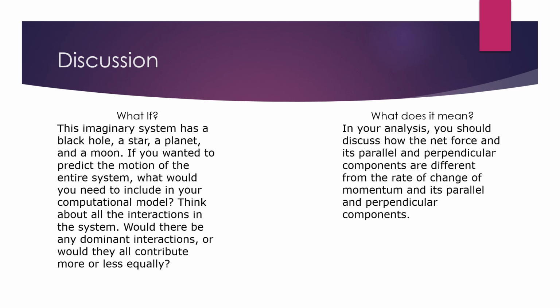What does it mean? Well, net force is a force applied to an object from another object, from the source to the system, whereas momentum is something that is inherent to an object without having any other objects affecting it. Momentum is simply velocity times mass. It's inherent. The parallel component deals with how your speed is affected, and perpendicular changes the direction. So F net perpendicular will change direction, F net parallel will change speed, and that's how that works.